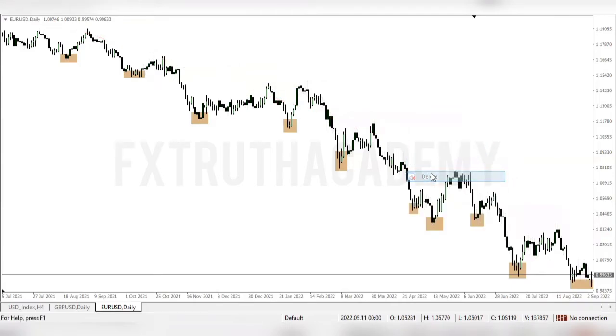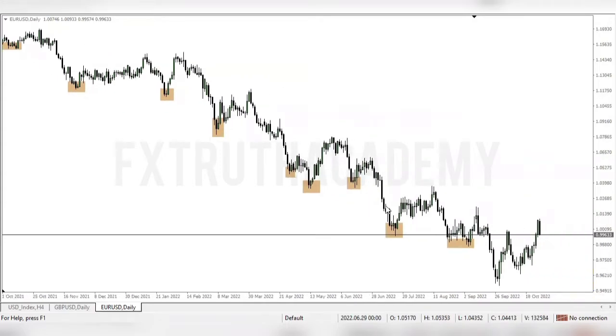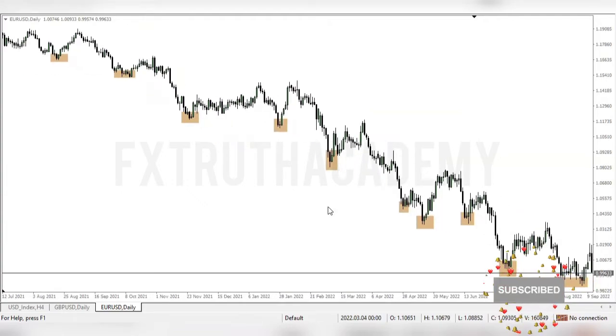So these are all bearish moves all the way from July 2021 to where we are currently in price, September, October. So the whole move in the euro has been a bearish move. You understand? What you don't want to do in this kind of market condition is to be catching bottoms. Why? Because every bottom you are trying to catch, your winning rate at catching bottoms in a trend like this is only 10%. You only win 10% of the time, but lose 90% of the time.